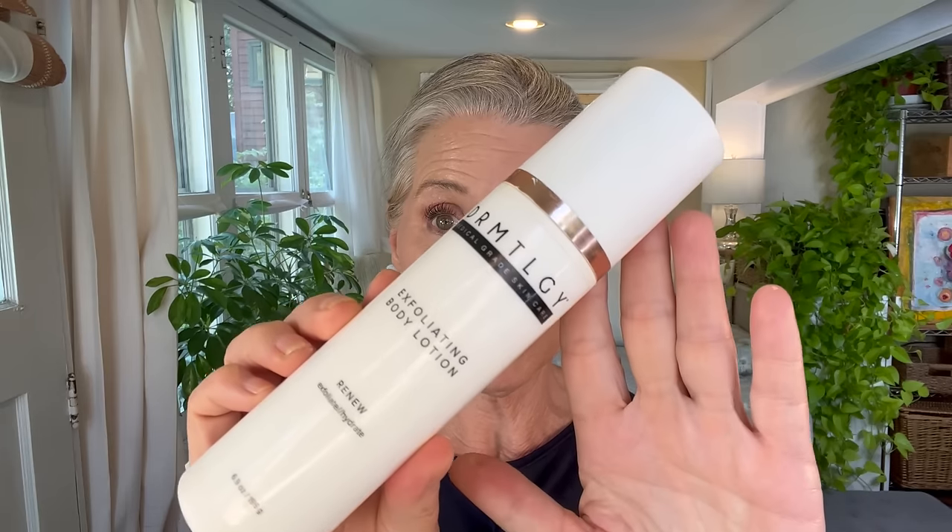Moving on to body care. One of the most transformative body lotions I have tried in a very long time is the Dermatology Exfoliating Body Lotion — this has completely transformed my skin. My skin is smooth and soft, and it helps with the crepiness. The directions say to use it twice a day, and I did use it pretty close to twice a day when I first got it. It does have 12% lactic acid, which might be irritating to some people, but it also has glycerin and triglycerides and ceramides, so it is also hydrating. Once I got my body skin where I wanted it, I only use this about once a day, maybe once every other day, and it is maintaining my skin beautifully. I am hooked — I just reordered my third one.